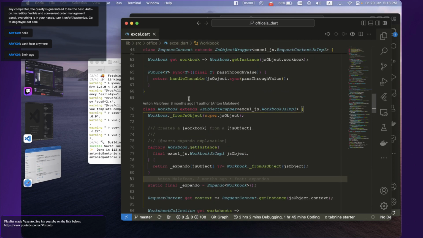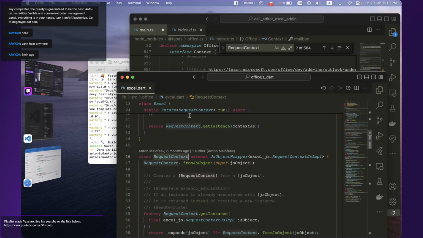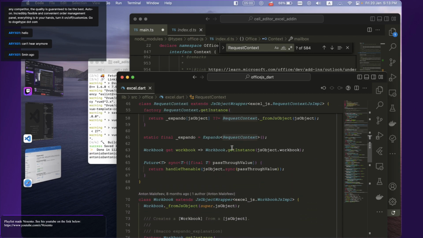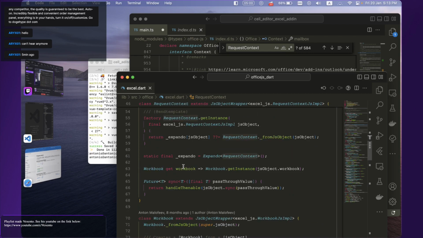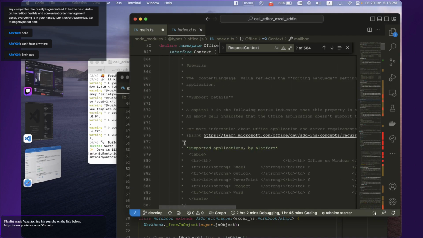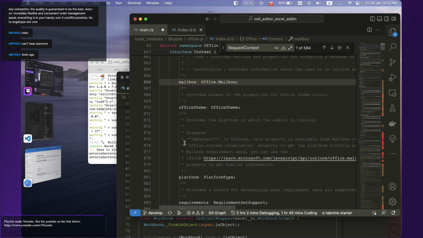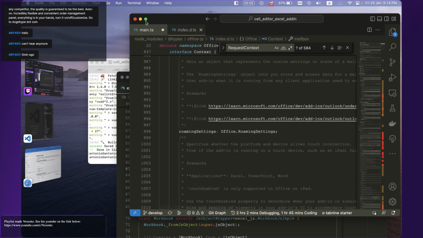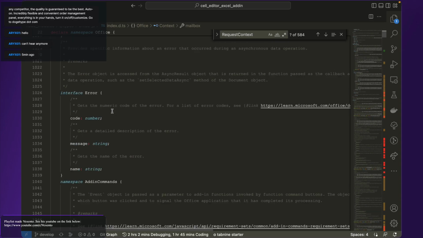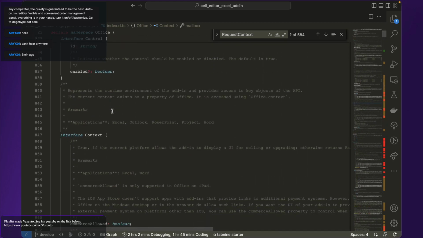Let's go to Excel, and there is request context. So it's context book. It's a different context. Let's see. Workbook. Okay, I cannot see the workbook here.